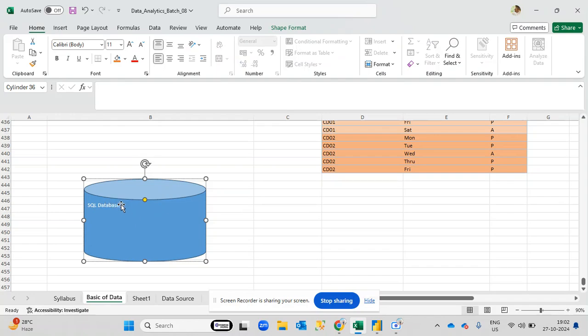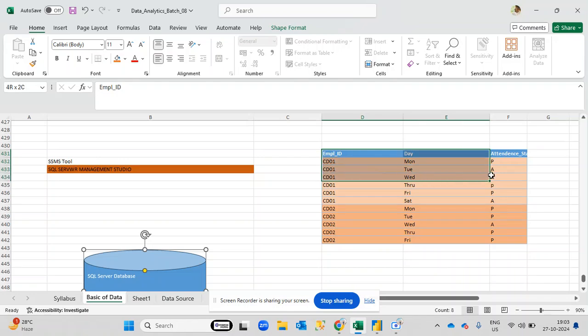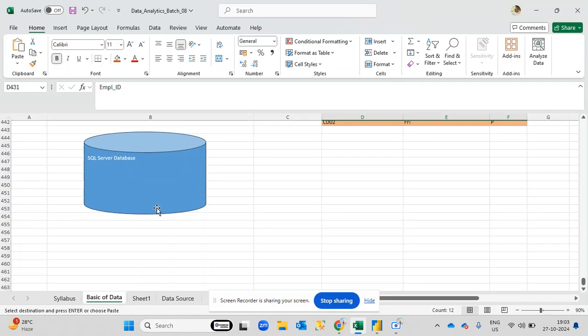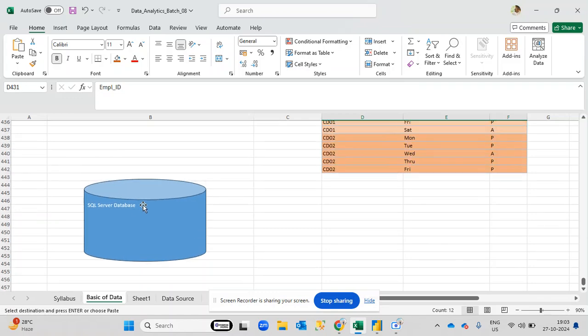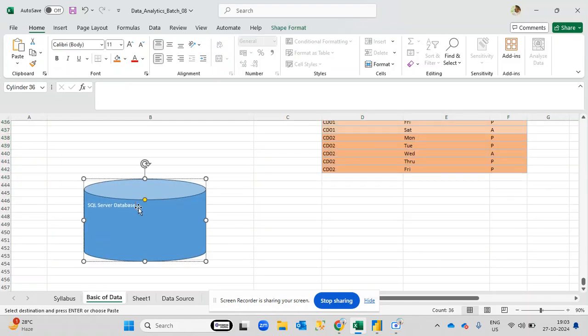This is SQL Server, Microsoft SQL Server database. So this is the database, and suppose I have data in this table. This employee table is present in this database.